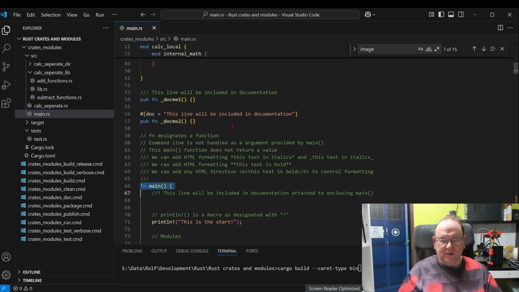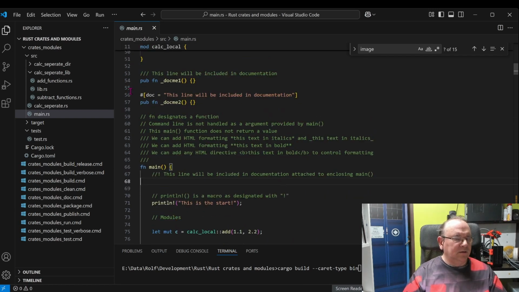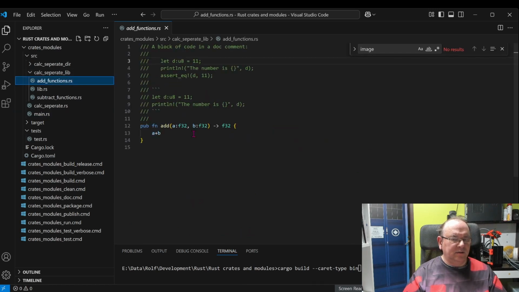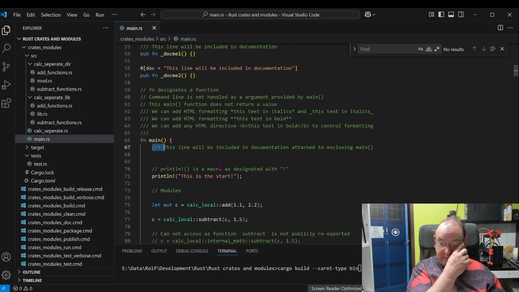In this case, it will be main, but this can apply to other items. And here we have code blocks, and the 3 slashes is the documentation. I want to stop there for a while because I was thinking, did I put more examples of this? Because that can also be attached to a module or a library definition file, so you can get documentation written for those. I see now, I only had this example.